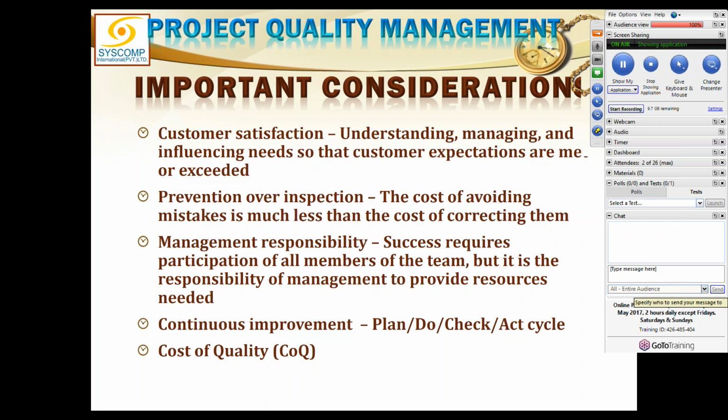Then there is continuous improvement. Continuous improvement is for any process, no matter if it is a project or operation or whatever. Every process, if we want to continuously improve it, you have to run it through a cycle. And that is called plan, do, check and act. You plan for that process, you work according to that process, you do it, then you check it, and then you apply the corrections and you improve it. This is the act cycle where you improve it.